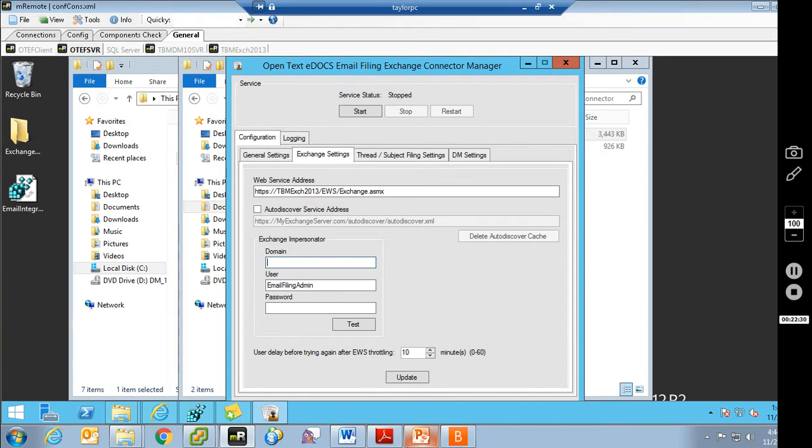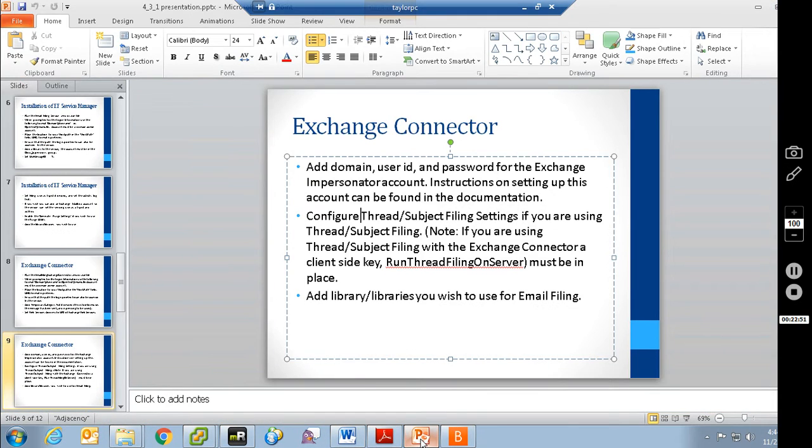How to configure this can be looked up in the documentation. We do recommend that you have an Exchange admin do this. It's not too difficult. It's a matter of creating a role, taking an account and assigning it to that role, and at that point that account becomes what we call an impersonation account. Again, there are far more details on this in the documentation, and there are scripts that you can run in the Exchange command prompt.